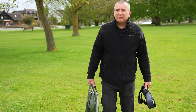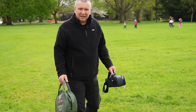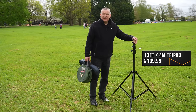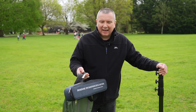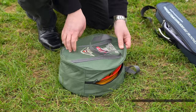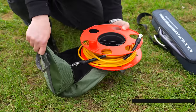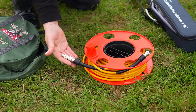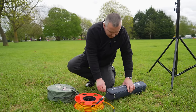Okay, so while Tony's setting up the Icom 705 and the battery, I'm going to set up the antenna. I'm going to use the optional accessory of the 4 meter telescopic tripod. So let me show you the antenna components and the new POTA FLEX. Let's have a look at the POTA FLEX first. It comes in this rather nifty bag, on a tidy cable reel. We've got 10 meters of the Ultra FLEX 7 in this nice bright color, easy to see. Plugs already fitted. Let's have a look at the antenna.